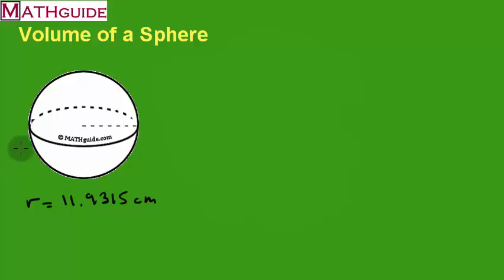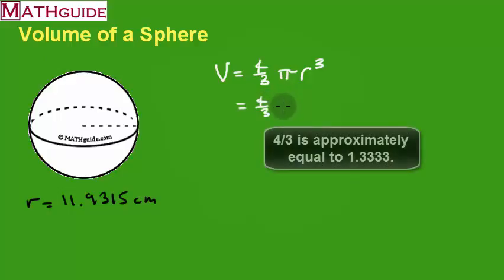So now that we know the radius of this regulation basketball, we are going to use a formula to calculate the volume. So the formula for volume is 4/3 pi times the radius cubed. Okay, so all we have to do is basically punch in our radius, and that's what I'm going to do here. So I'm going to take 4/3 times pi, and actually, you know what? I'm just going to throw that in there. I'm not going to put it in terms of pi.